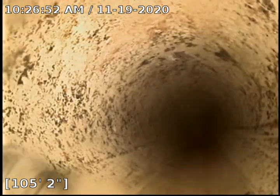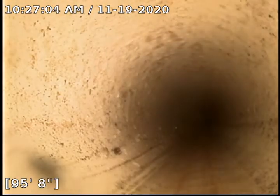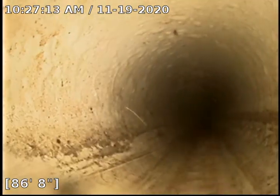This is a PVC line. Let's start backing up. The majority of this line is great. The only thing we came here for was to clear up that cast iron. We did access this from the roof, so that gave us the quickest, easiest way to hit that cast iron. We went in our K9, which has a chain knocker with some carbides on it, which is really good for smoothing out those cast iron pipes.